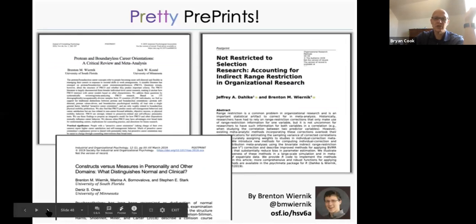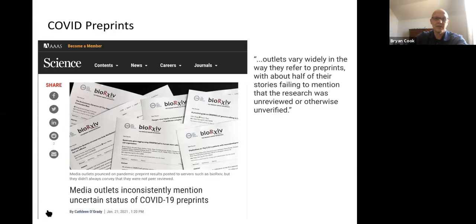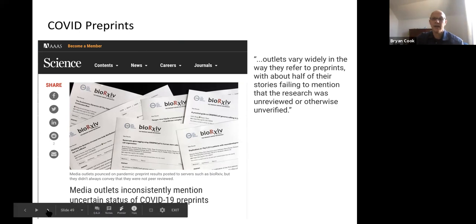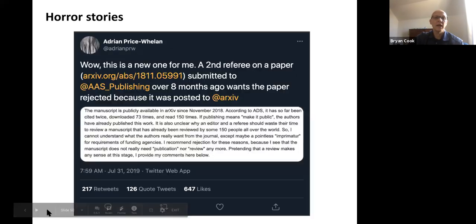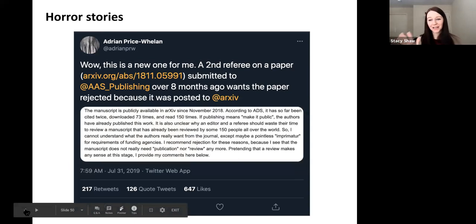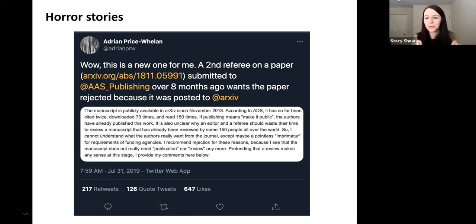And we wanted to make sure we mentioned pretty much that preprints, which we already have, how much the pandemic has put preprints on the map in many ways. And then some horror stories. I had this in case anyone was like, but what about the horror stories? Sometimes people put things on their journal's website that it's totally cool if you use preprints, and then people actually preprint and then they submit, and editors are like, oh my God, why did you do that? And then people freak out.